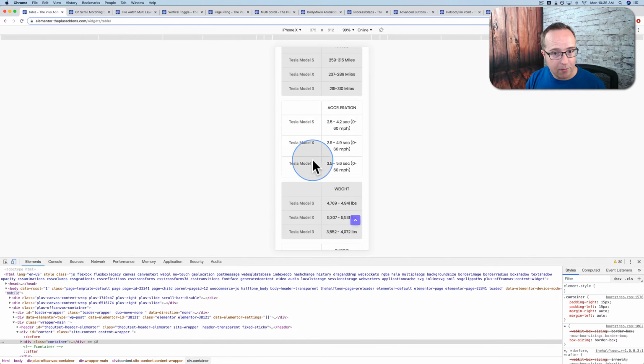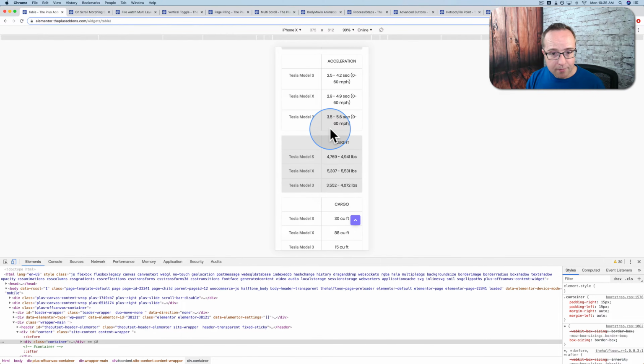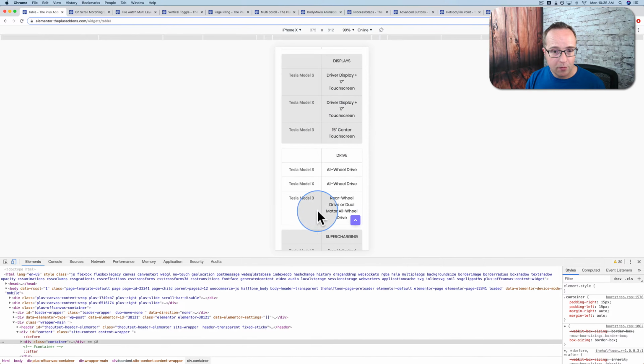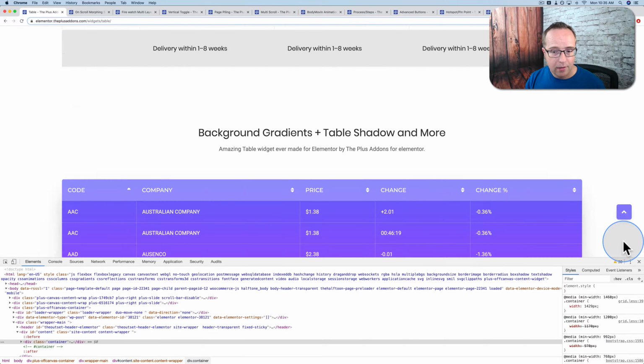This is not something I've seen before for page builders and their table abilities. And of course, I haven't seen every single table plugin, so maybe there are some that do this. I just haven't seen them. So that is a really great feature for mobile optimizing tables.